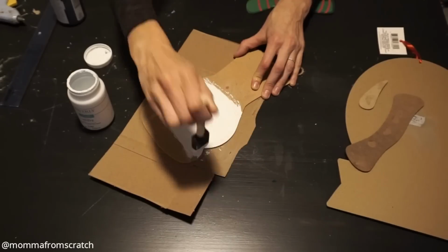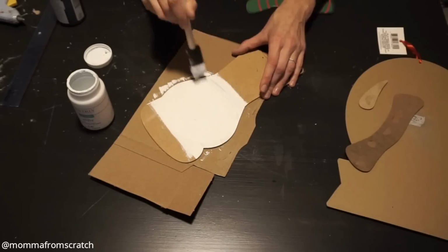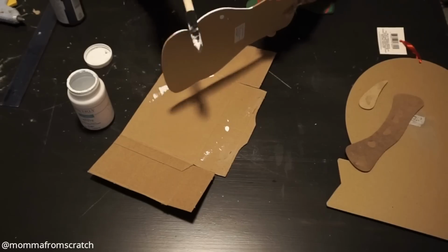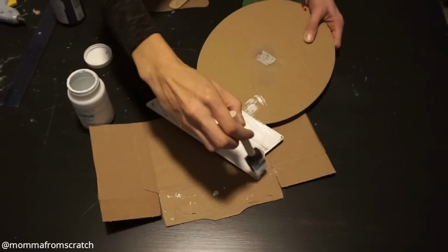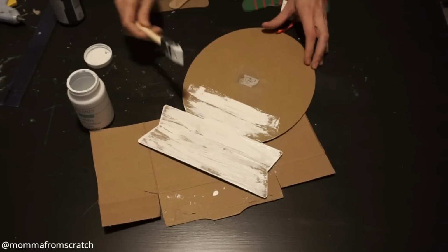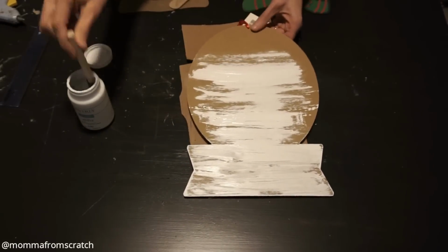Then I took some of my Waverly white paint and just brushed where I was going to put his face. You don't have to do the top or the very bottom of it because we're going to dress that up later on. And then I did the same thing, just repeated it to the back of the Santa sign. If you want to use the front of the Santa sign, you totally can. I would just suggest sanding down the glitter that's on top, and you might need 2 coats of paint for the top because it is red.